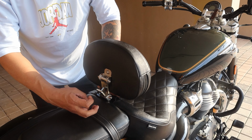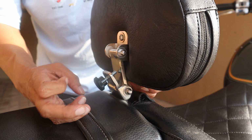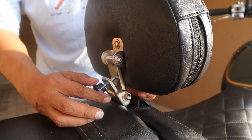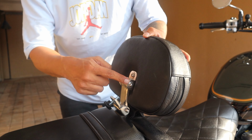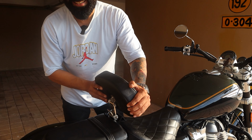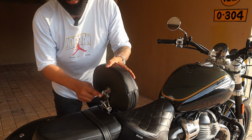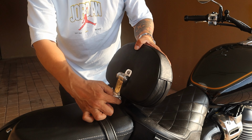So it has a basic key here, which you can move and take the backrest at its position where you want it. They also have a screw and nut system here. So basically you can tighten this as hard as you want if you don't want it to be moving like this. So that is the second movement. The third movement is below.